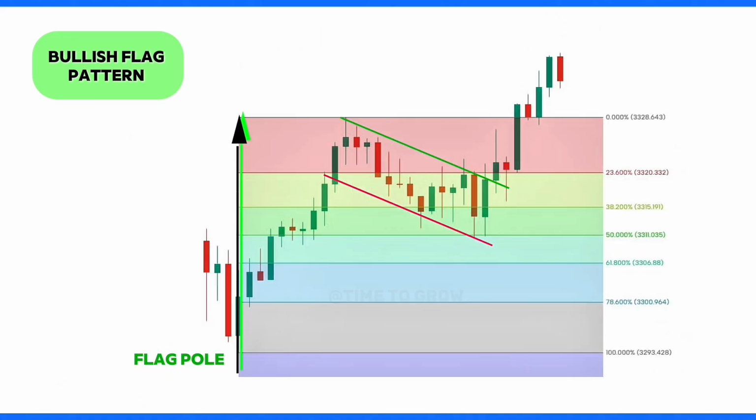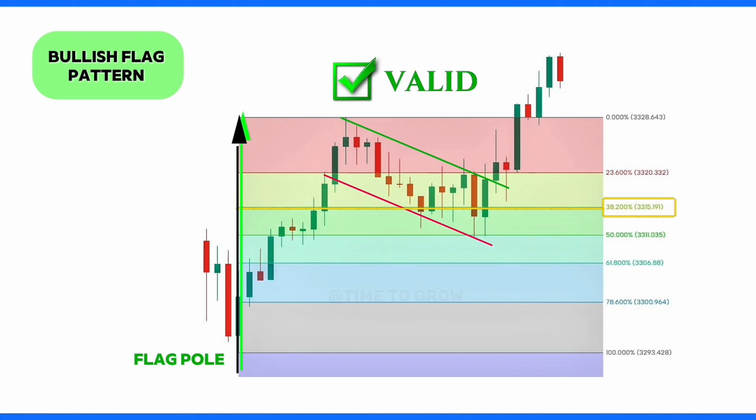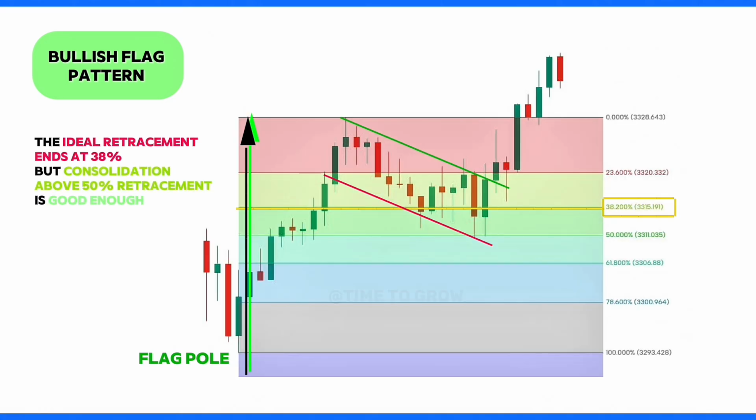If you see a steep pullback after a large range candle, it may not always be a proper bull flag pattern. Normally, the retracement should not fall below the 38.2% level of the original move, as shown by Fibonacci. If it respects that zone, we can consider it a valid bullish flag. But if the retracement goes deeper than 50%, then it loses the flag structure and should not be traded as a bullish flag. The tighter the range, the higher the probability of a breakout to the upside.